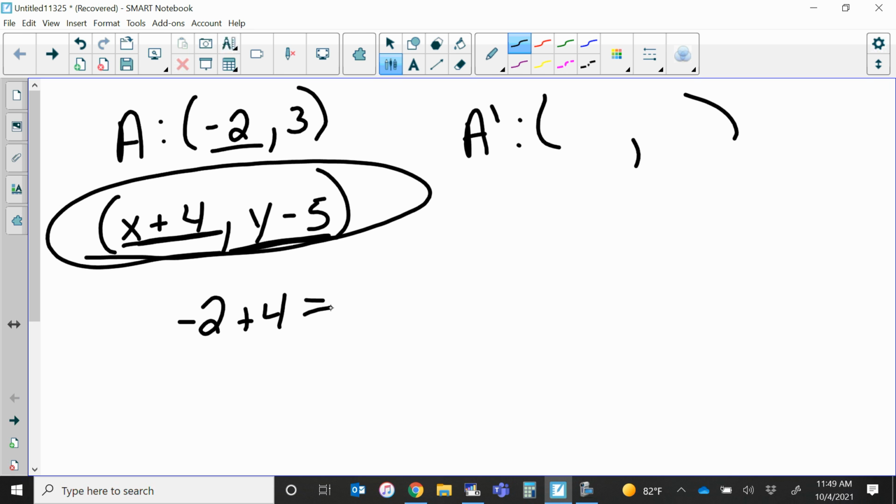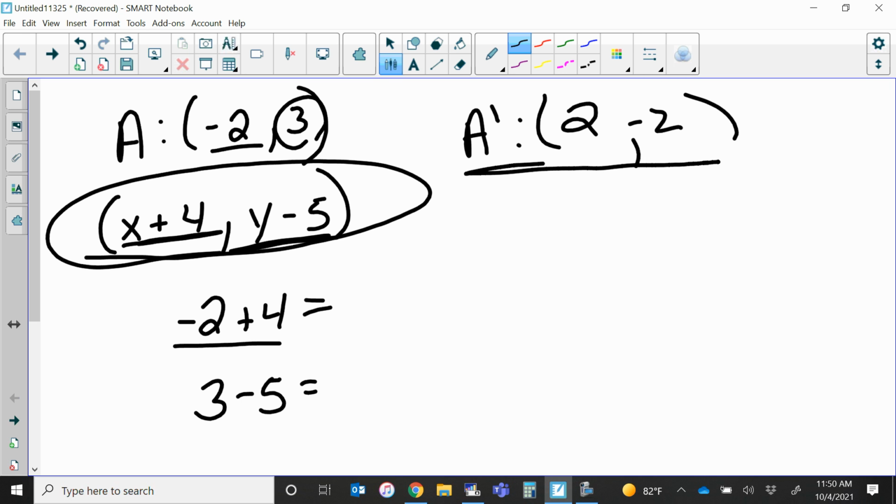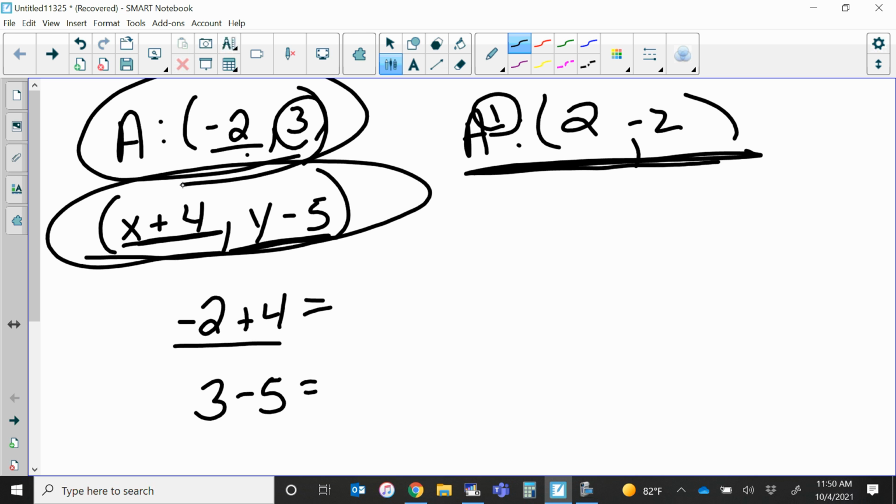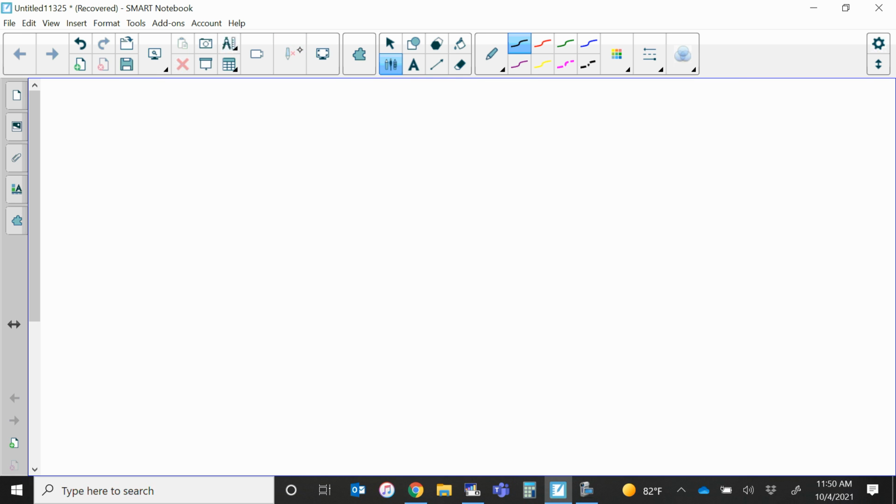Do you see how we're using the scale that we just talked about? And then we're going to take a 3 and -5. And what are we going to get when we do that? And this would be my new translated point called A what? A prime. This would be considered the what? Pre-image. Very good. What would this be considered? The image. Does that make sense? Okay.